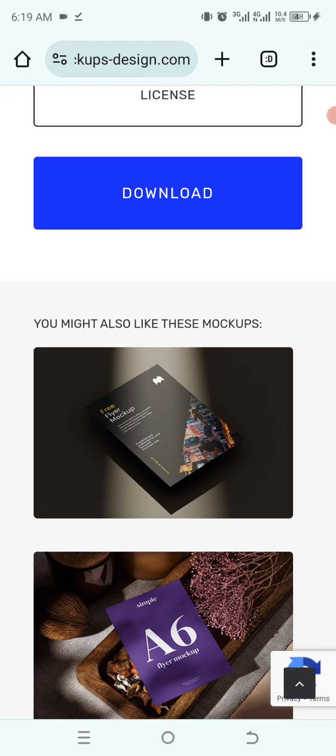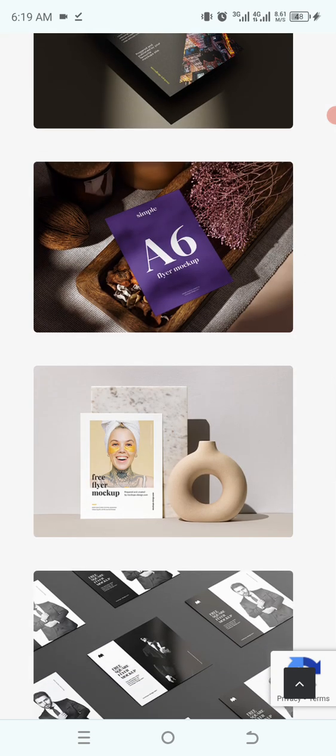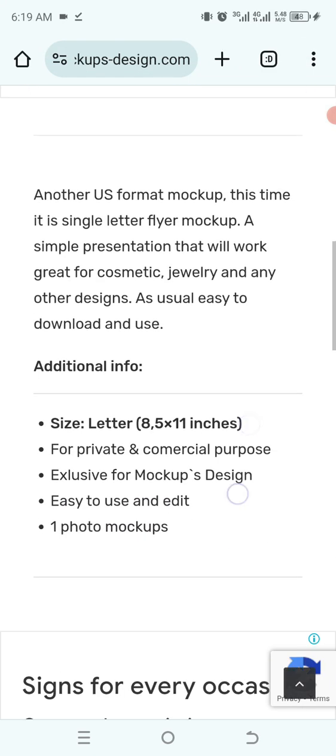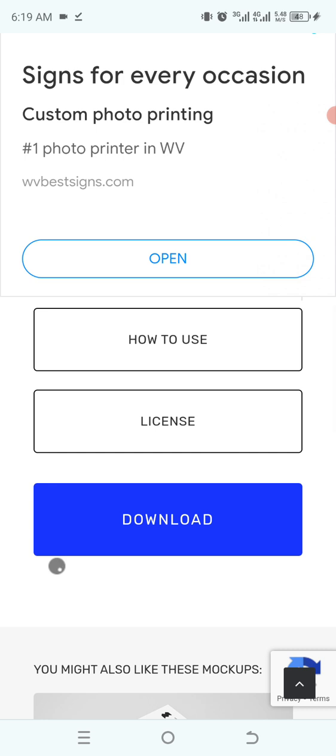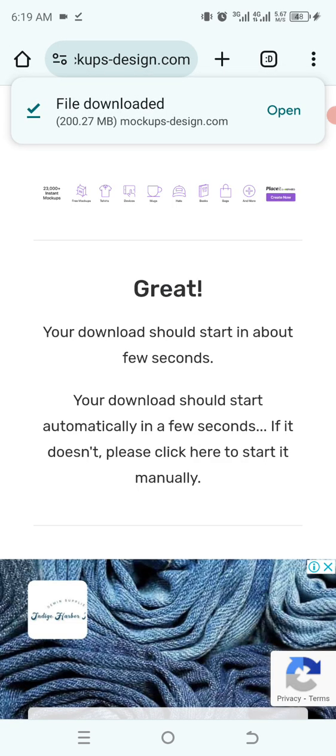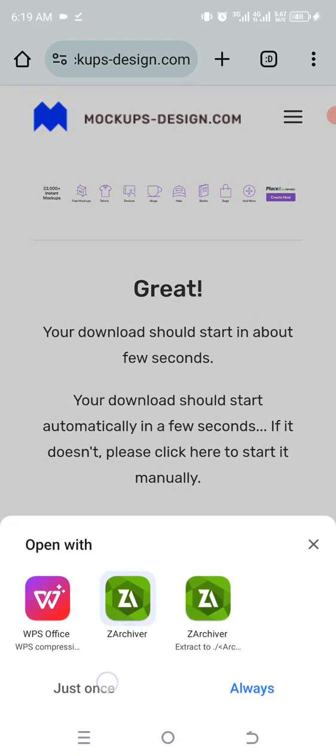So this is another one that we can actually lay our hands on, and this is another one. I still love this because they are very cool. Okay, so I can still tap on this one, then go to download. You can do that, they are all free. So go to download, great, it will start downloading again. So the first one is downloaded.